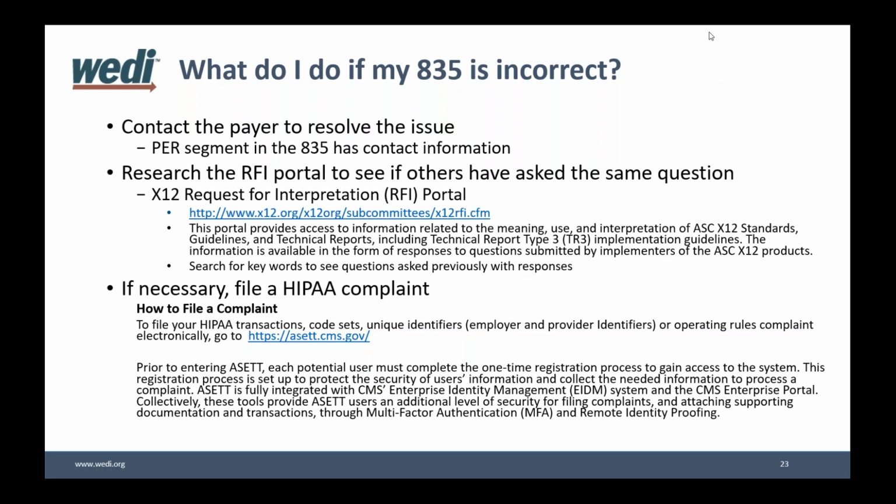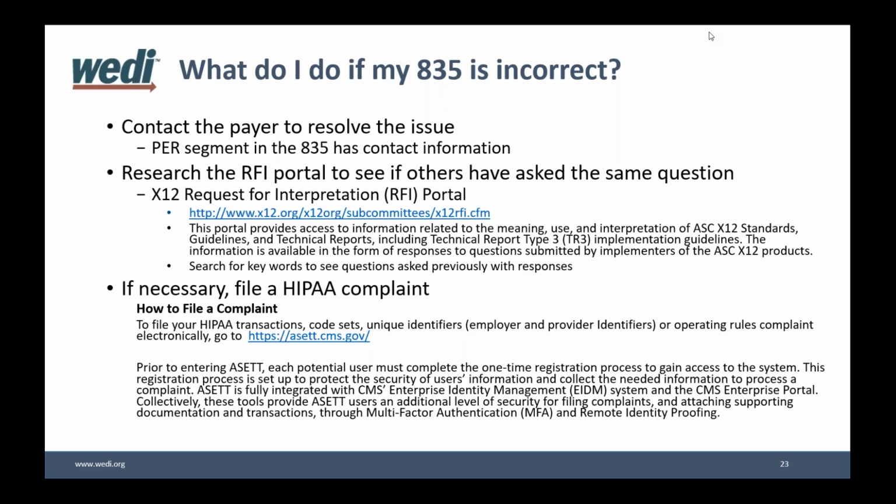Thanks, Pat. So we wanted to take a moment and just talk about the 835. Obviously, there's a lot of rules around how the 835 should look. They're all defined within the implementation guide and the operating rules. A lot of things can happen when we look at all the balancing rules, when we look at the rules around adjustments, all the things that we just talked about. Sometimes things can happen, and your 835 may or may not actually be correct. So what happens then? What do you do?